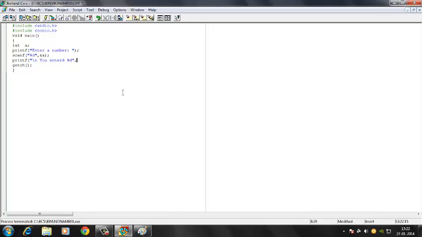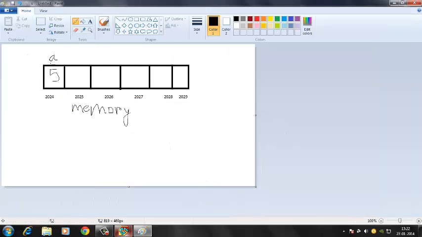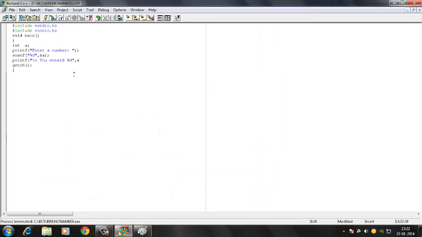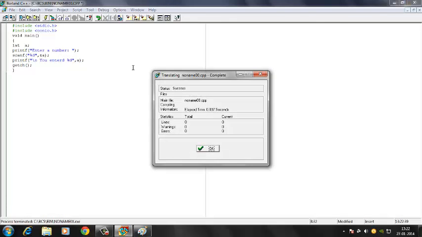So what is the number? That is assigned to the variable A, not the address of A, because if you print the address of A, it would actually give you this address 2024. So we don't need that address, we need what is stored in A. So we need to go back to the editor and say I need to see what the user has entered. So give the first bracket and end of the line. So that's the thing. Alt F9 to see success.